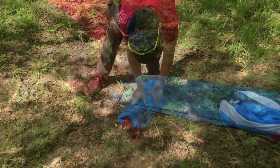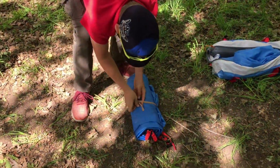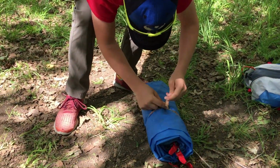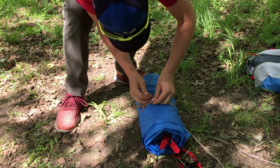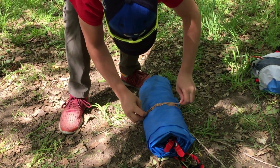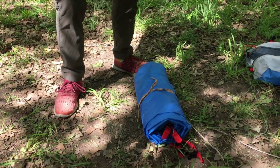So then it's right at the end. You take this, you've got the rest of it there, you tie it up. It's already in place. And you're not fumbling around trying to get the string underneath it and keep it all tight. There you go. All right, bag it up.